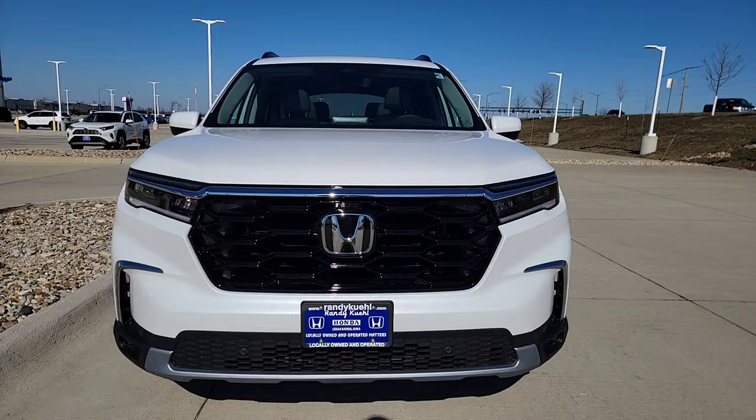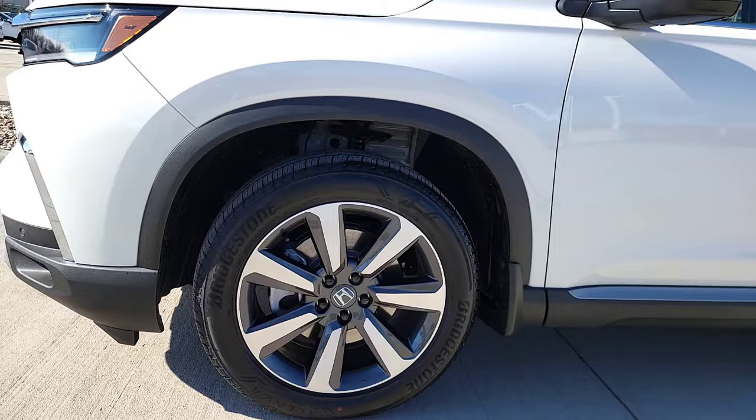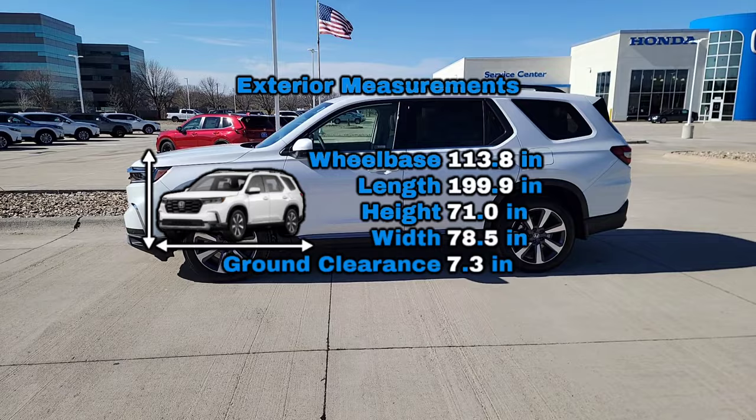Then we'll step here off to the side to those nice alloy rims. Check those out right about there. So you have 20-inch alloy rims come standard. We're going to take a step back here off to the side profile of the vehicle. I'm also going to throw some exterior measurements up there so you guys see how it compares to other vehicles in this market, or maybe to your current vehicle. Will it fit in the garage? Stuff like that. Let us know down in the comments.